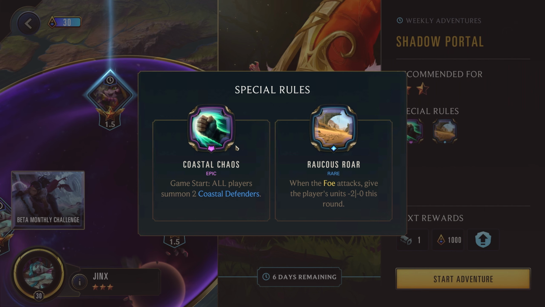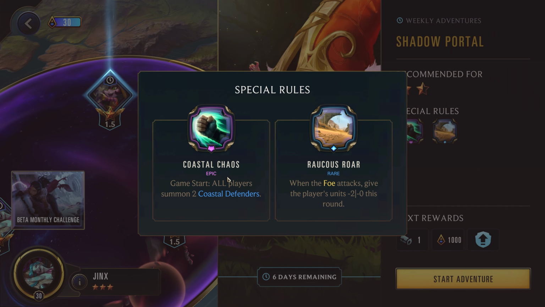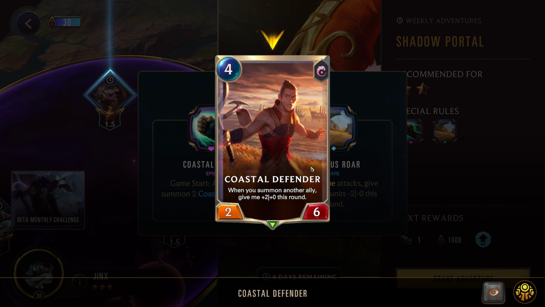Now, Set is going to be the best for this because he has Coastal Defender already in his deck. And his Coastal Defenders also get a Phage, so 2/2, so they go to a 4/8 by default, and then they also get Overwhelm. Since he has the Coastal Defender in his deck already, these extra ones that he's summoning at the start of the game should also get those items. So if you have Set and you have him leveled up, this would be a great adventure to go through.